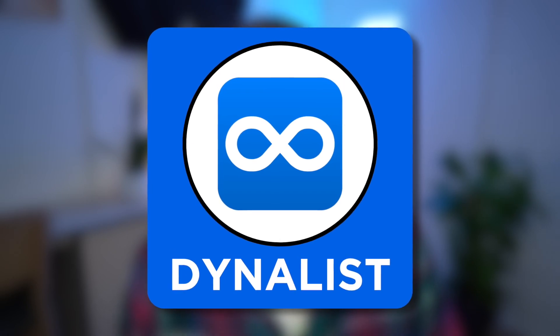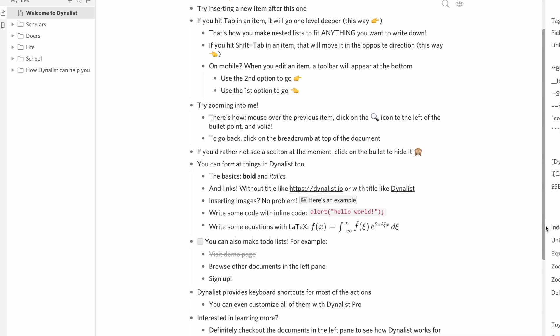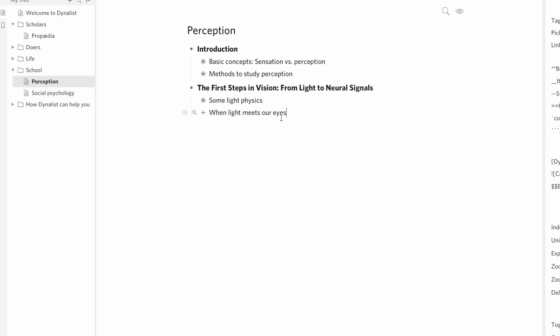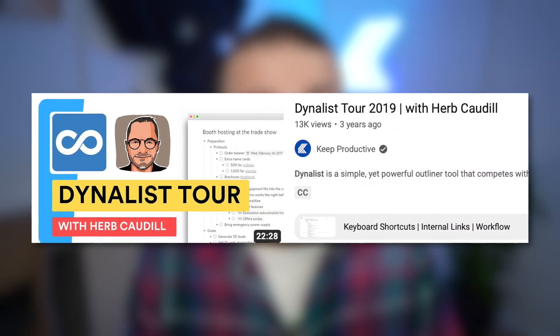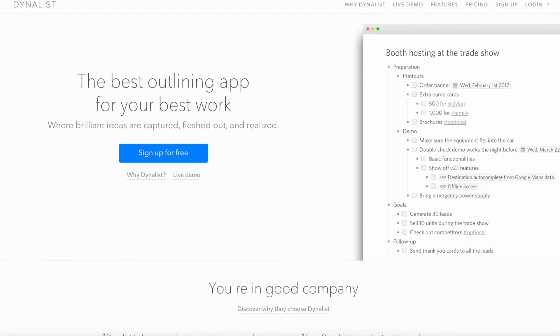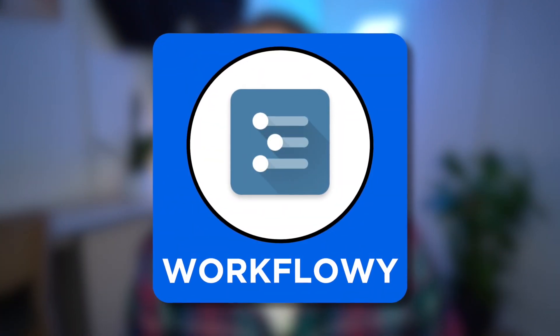For a little bonus: for those who know Obsidian well, Obsidian wasn't actually the first project from the team. Their first note-taking project was Dynalist. Dynalist has been used by many individuals who like outliner technology — the technology that inspired apps like WorkFlowy. Dynalist presents a great way to keep it simple with bullet points and deepening those bullet points. We did a video a few years back with Herb, who dives into how he uses Dynalist, and it's incredible how he keeps it all organized.